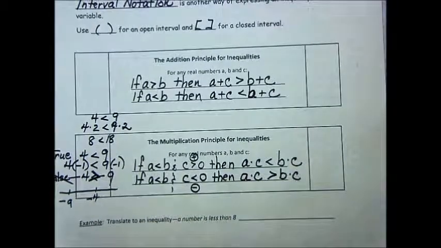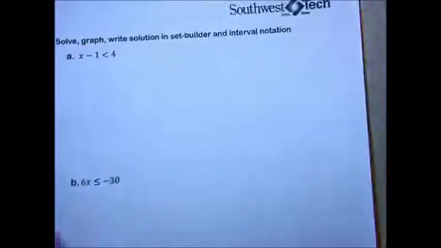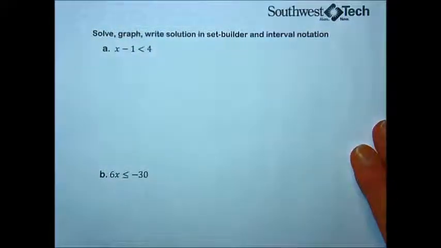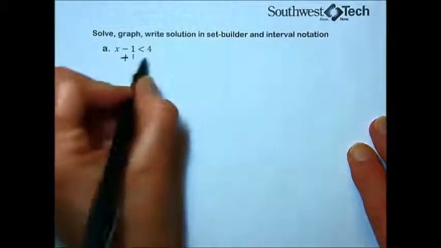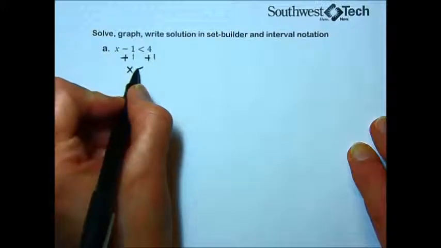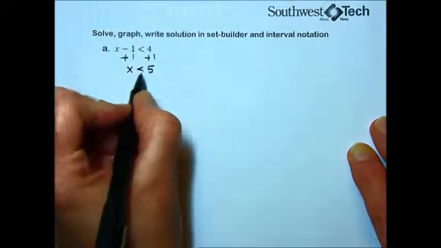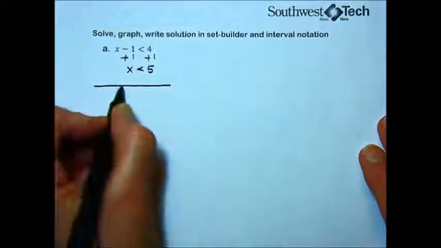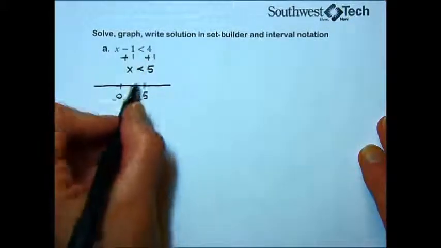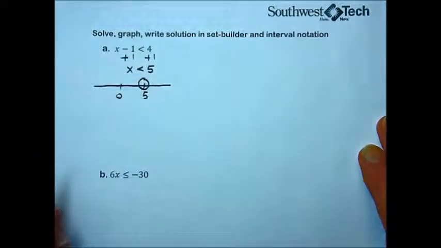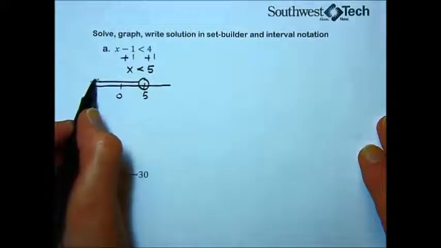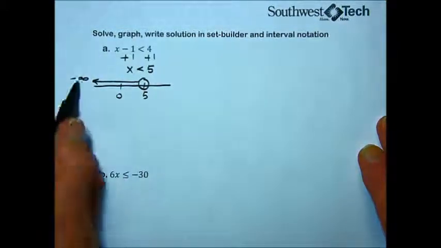Next, we are going to use these principles to solve some problems. They're asking us to solve this inequality. I want to get the variable by itself. I'm going to add the same quantity to both sides. X is less than 4 plus 1 or 5. They're asking us to graph that. So here a simple number line, all the values less than 5 right up to but not including, indicated by an open point, and we want them less, so it's headed towards negative infinity.